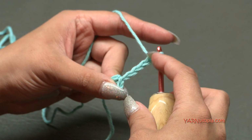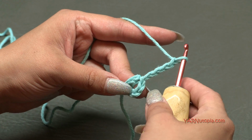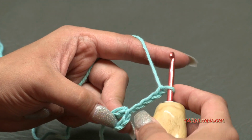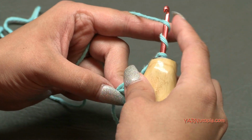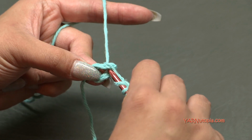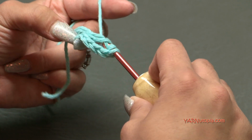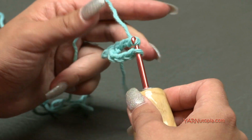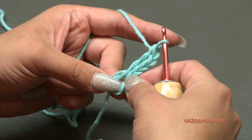Now that counts as a treble crochet stitch, okay? And into this ring, we are going to put 4 treble crochets. So yarn over twice on your hook, go into the ring, yarn over and pull through, yarn over and pull through 2 of the loops, yarn over and pull through 2 of the loops, and yarn over and pull through those last 2 loops. That's a treble crochet. So you have to make 4 of those.